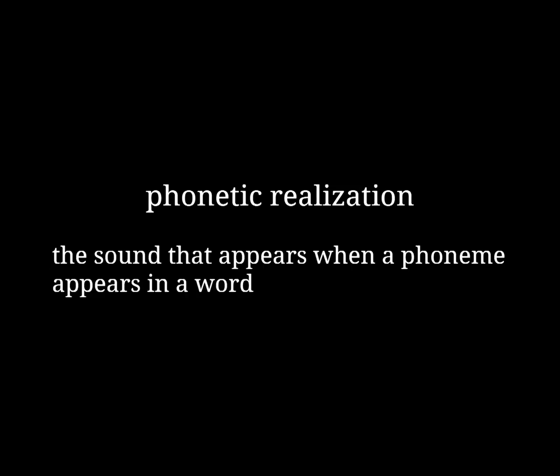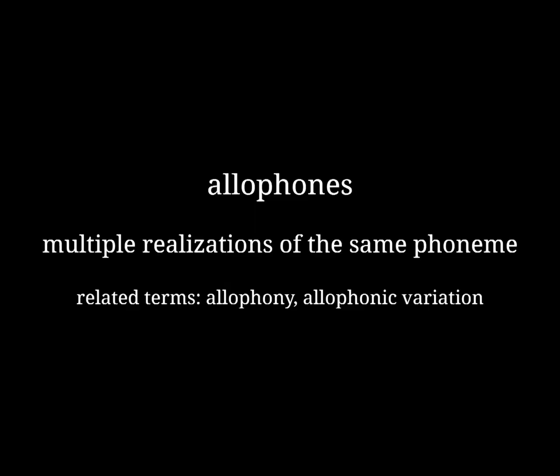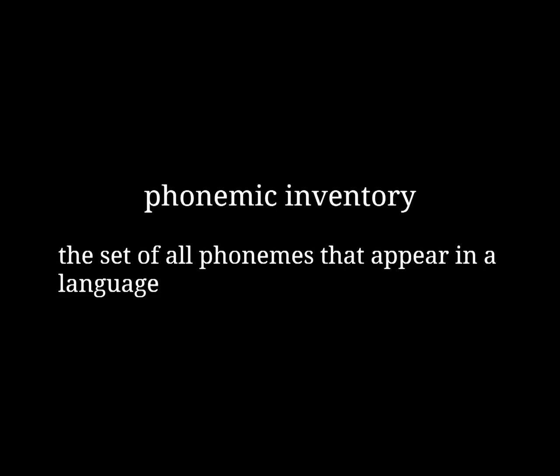A single phoneme can have multiple realizations, which are called its allophones. Which allophone is used often depends on the surrounding context of what other phonemes appear around it in a word. But it's also common for realizations to vary from speaker to speaker. The set of phonemes that exist in a given language is that language's phonemic inventory.